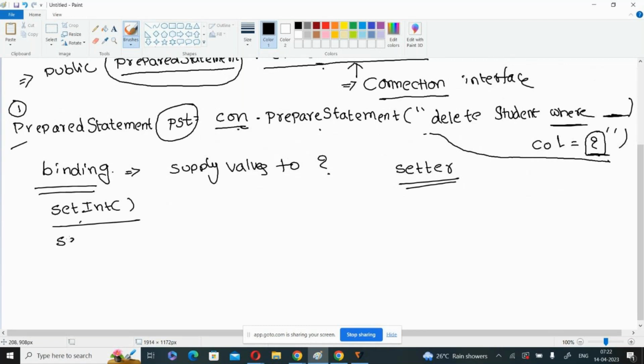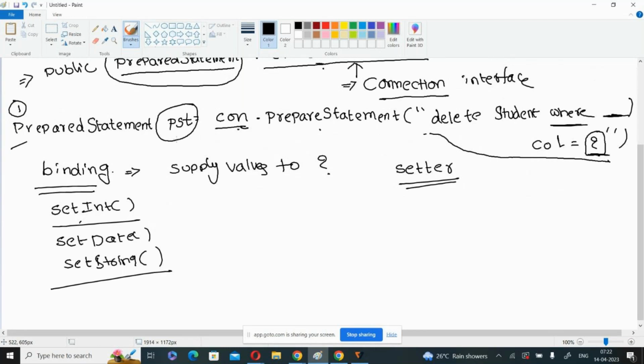If it is float, setFloat. If it is date, setDate. If it is a string value, suppose name, setString. Like this, approximately 14 to 15 setter methods are available. By using the setter methods only, we initialize the question mark.